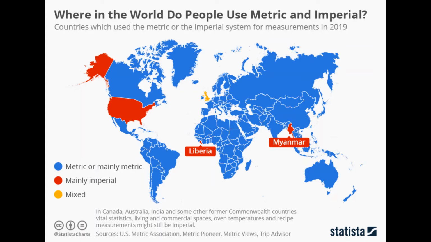Actually, almost all of the rest of the world uses the metric system. And if you look at this map, you'll see that, in fact, all countries, aside from 3 other countries and the United States, use the metric system. We're going to look at what the metric system is, some ways we can remember the metric system, and finally, we will look at converting from one unit of measurement to another through a process that's called dimensional analysis. I know that many people run away when the word math is mentioned, but I will do my best to make this easy for you guys to understand.